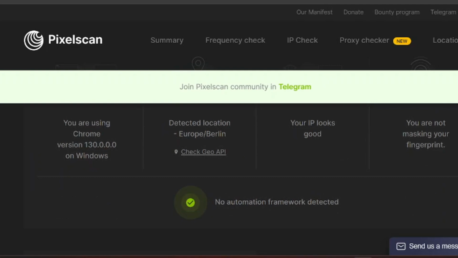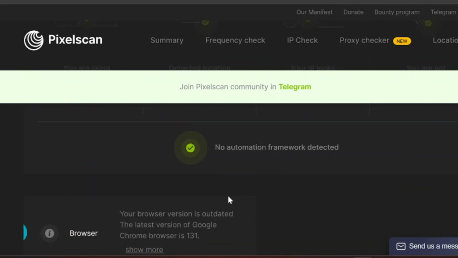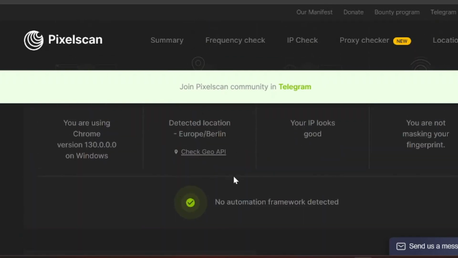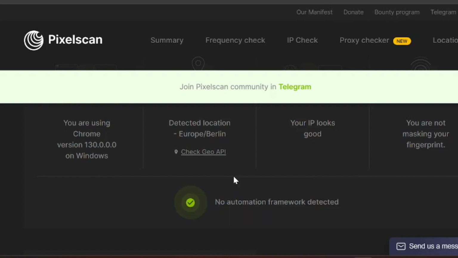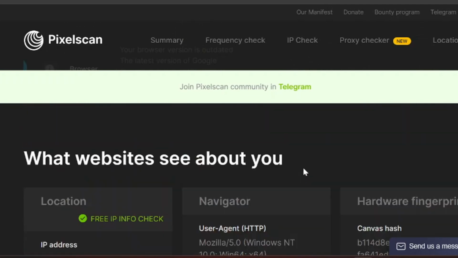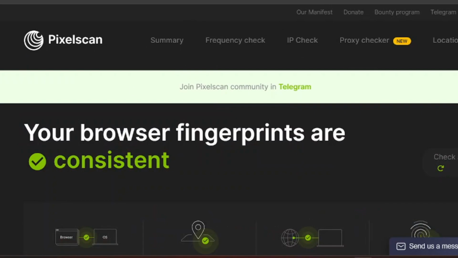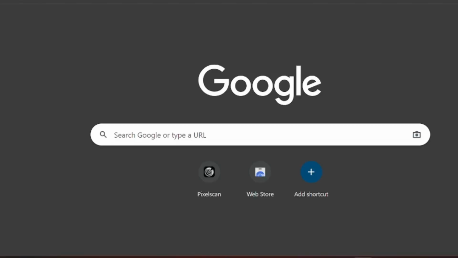And the account I'm making is a Germany account. As you can see, from Germany, I'm making a Germany account. Why am I making a Germany account? Because Germany is among the EU countries, and you can be paid through euros. So you can use your Payoneer, your GigPay, your Grey.co to withdraw your money from Clickbank. So without much wasting of your time, let's get straight into it. I'll just visit clickbank.com.